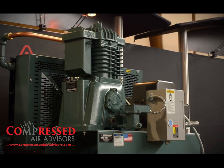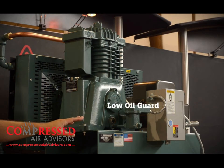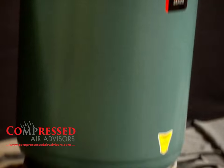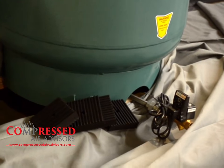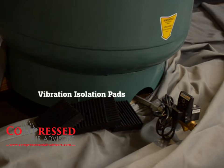The CA Series is also available in an Altarpack configuration. The Altarpack configuration includes features and options to ensure that you have improved quality of air, as well as longevity in the life of your compressor. It includes premium items such as an after cooler, a low oil guard to ensure that your compressor does not run in the event of a low oil situation, as well as an electronic drain valve to ensure that the tank does not fill with moisture, and a set of four vibration isolation pads to mount your compressor on.